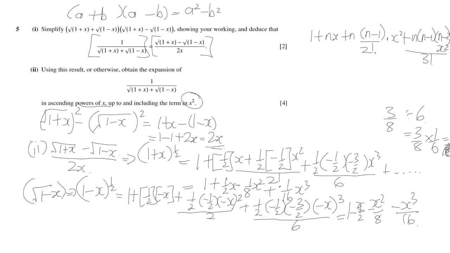If you look at the previous slide, you can see that it's the square root of 1 plus x minus the square root of 1 minus x. So your first term, whatever your expansion for the first 3 terms, 1 plus half x minus x squared over 8 plus 1 over 16 x cubed. You have to subtract that with 1 minus x over 2 minus x squared over 8 minus x cubed over 16. So I'll write this in the next slide. And that answer I have to divide it by 2x.